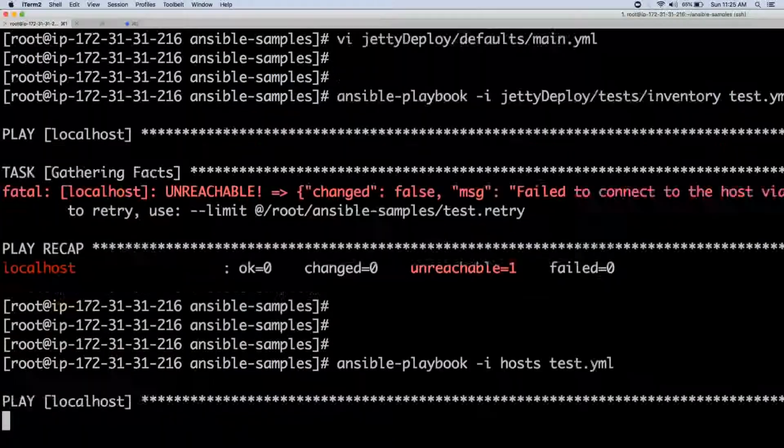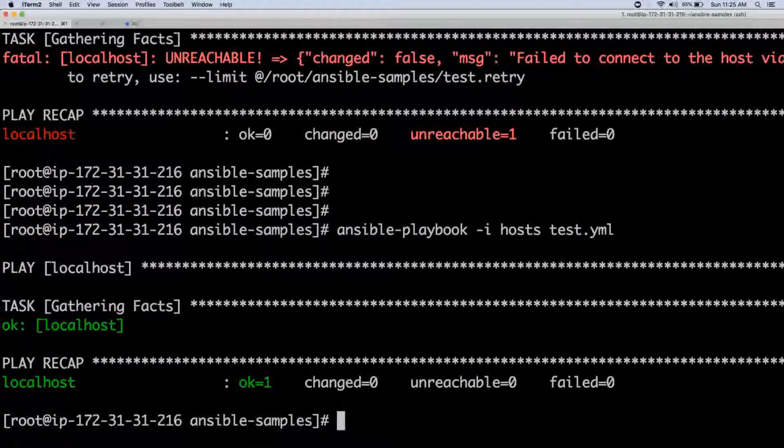See, by default, Ansible always uses SSH for connection. But we don't want SSH connection. It should run local. So for that local, what we defined yesterday, we saw in our EC2 create.yml, right?